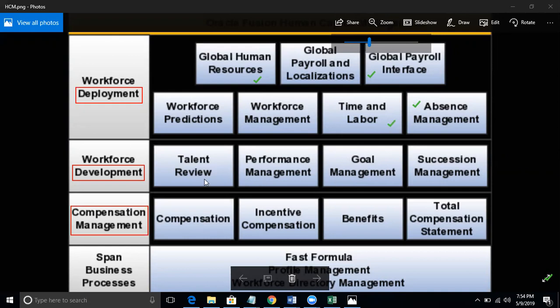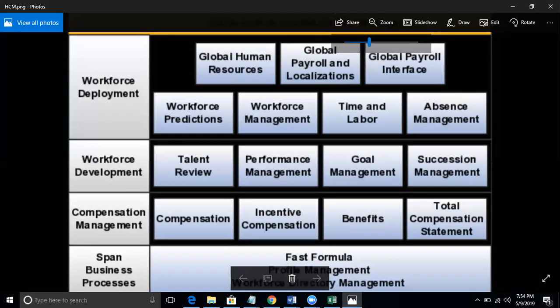For capturing employee performance and goals, they can go for talent management. And if the client would like benefits and compensation also, they can go ahead. This is how the client decides which modules to subscribe to, in the sense of implementing for their business.